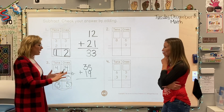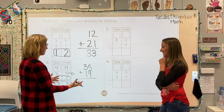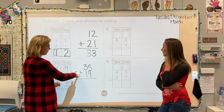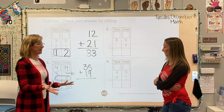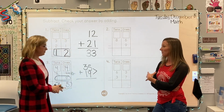Now I get to practice another new skill we learned, which is carrying, when I add my ones column. So, as always, I am adding on this problem. In order to check, I'm going to start with my ones place, and I'm going to add 9 plus 5. What do I get if I add 9 plus 5? Well, I know 10 plus 5 is 15, so 9 plus 5 is 14.